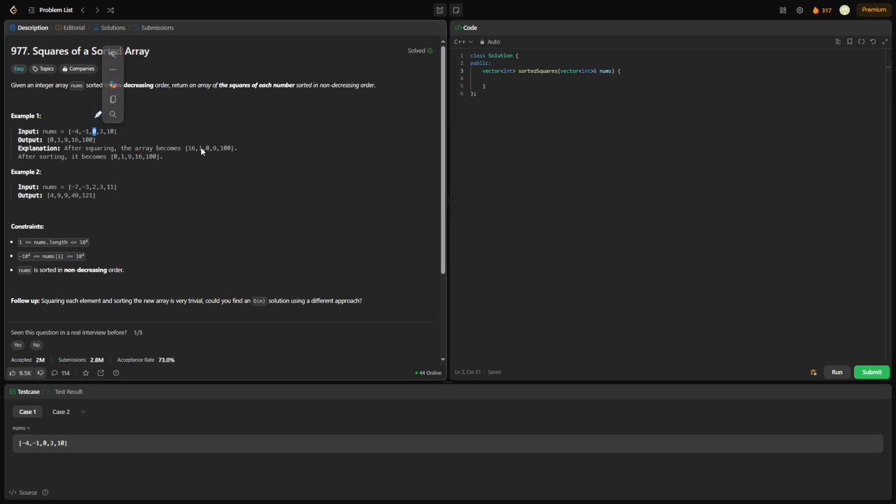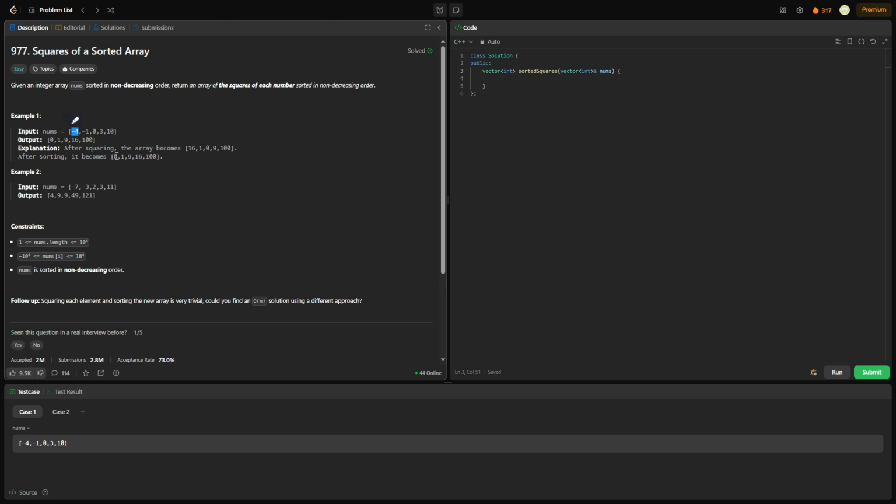We know that the number in the middle is the number that's going to be the least big when we square it. Likewise, at the beginning and at the end, these can be the largest number, right? Why? Because this 10, right, when we square it, it could be 100, right? Now, let's say this number here is a -4. When we square that, though, that's going to be a big number also.